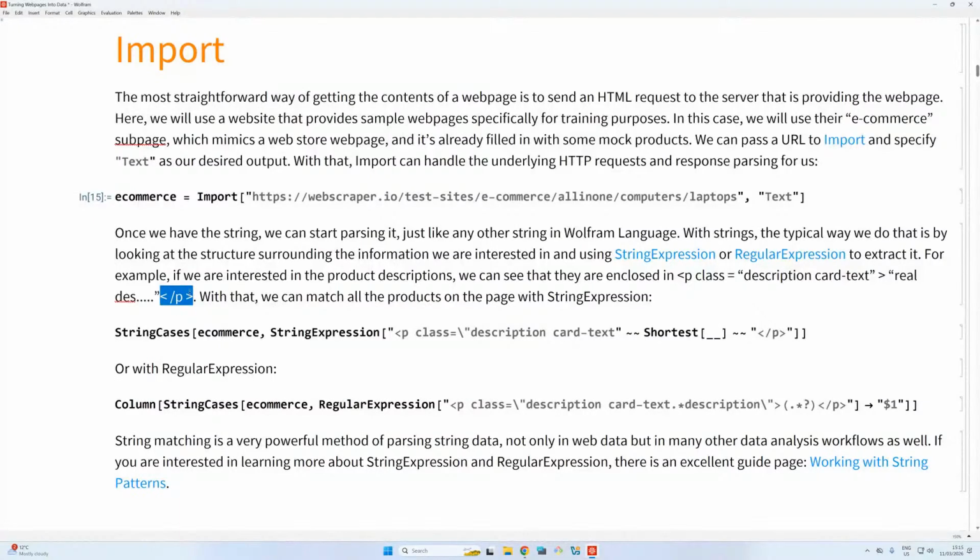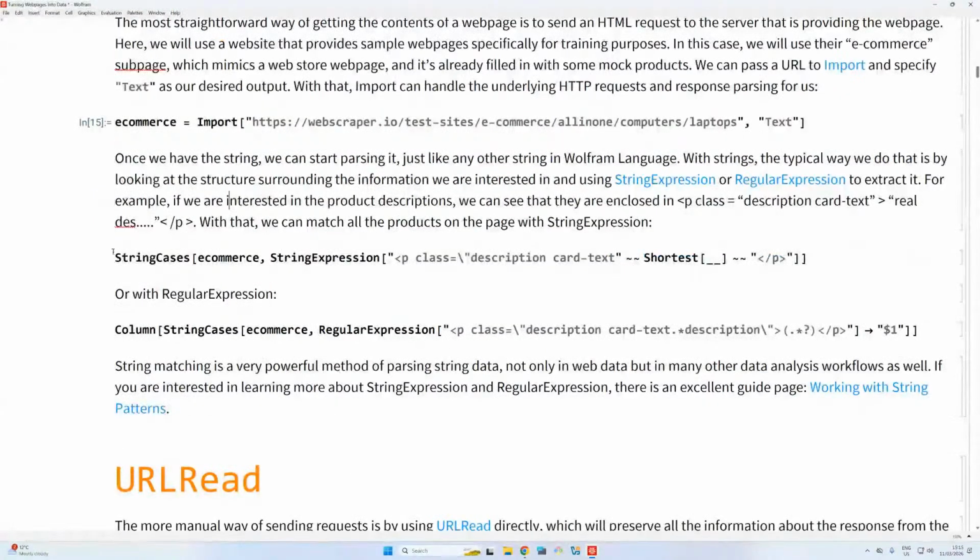With that in mind, we can match the string we're trying to find in this format. Here we're using the StringCases function, and this is our extremely long HTML text. And here we're writing how the structure should look.